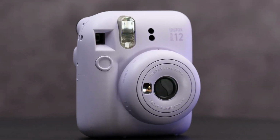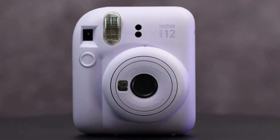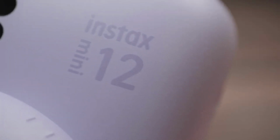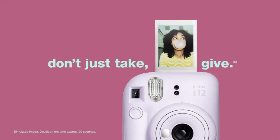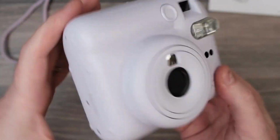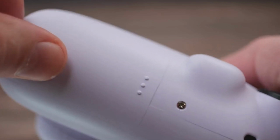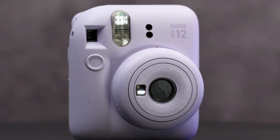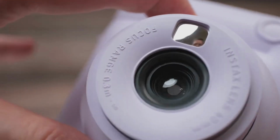First up, if you're looking for a camera that's simple, easy to use, and delivers great results, our top pick is the Fujifilm Instax Mini2. It's affordable, caters to all ages and experience levels, and provides that classic analog experience. The Instax Mini2 ticks all the boxes with its print quality, ease of use, and affordability. It may lack some advanced features, but if you want a reliable instant camera, this is it.